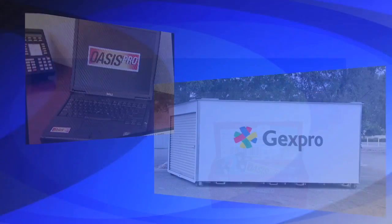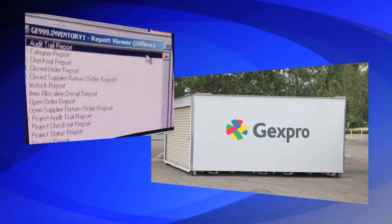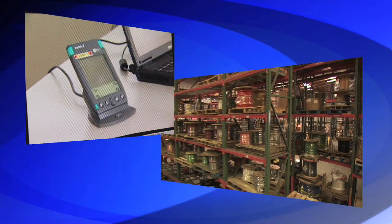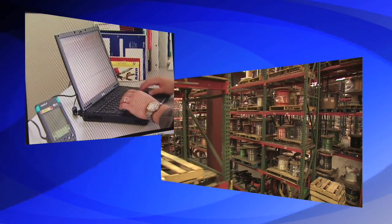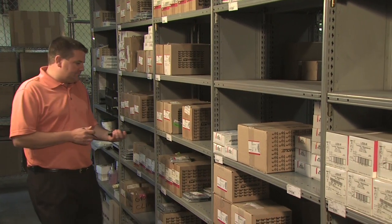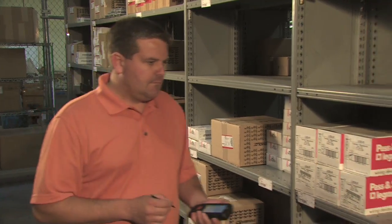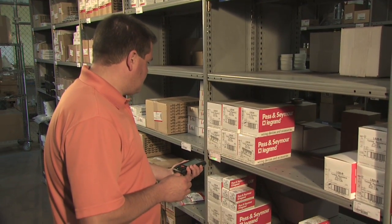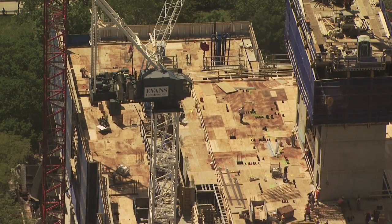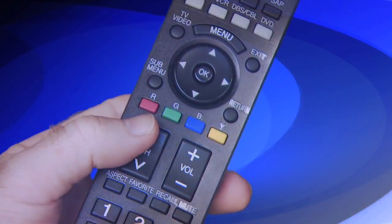On-site services help you order, receive, track, stage, inventory, and report on each item you buy, so you don't waste cash on unused products or stuff that gets lost or stolen. Our Oasis Pro Solution package employs barcode scanning and Windows-based software to streamline inventory management processes. It can help you tune in to lower inventory costs, reduce waste, and eliminate the cost of idle workers waiting for product.